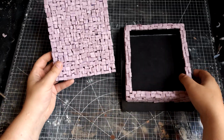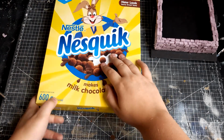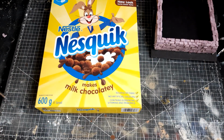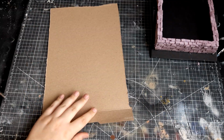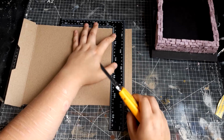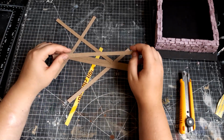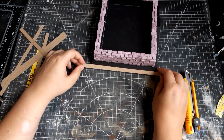So here we are, we have both of our pieces done, and I am going to tragically destroy my cereal box because I want to do some accents. We're cutting out long strips here, and then we're going to cut individual smaller strips into that.